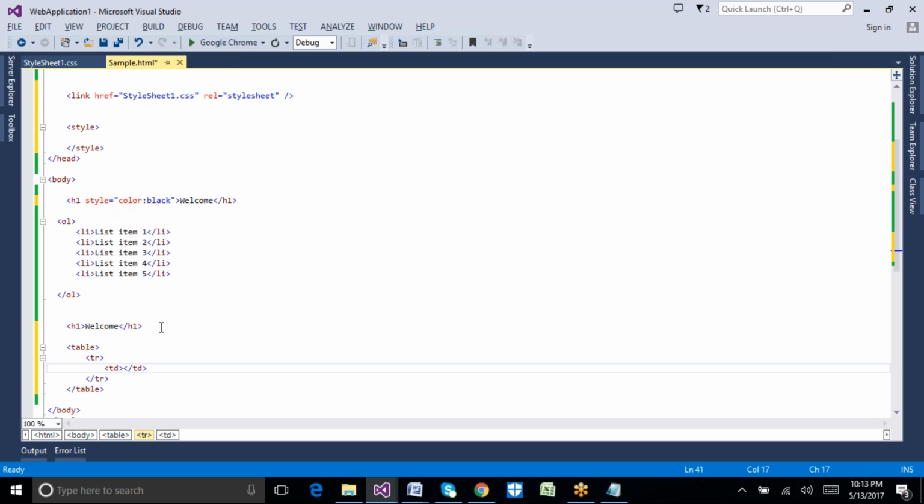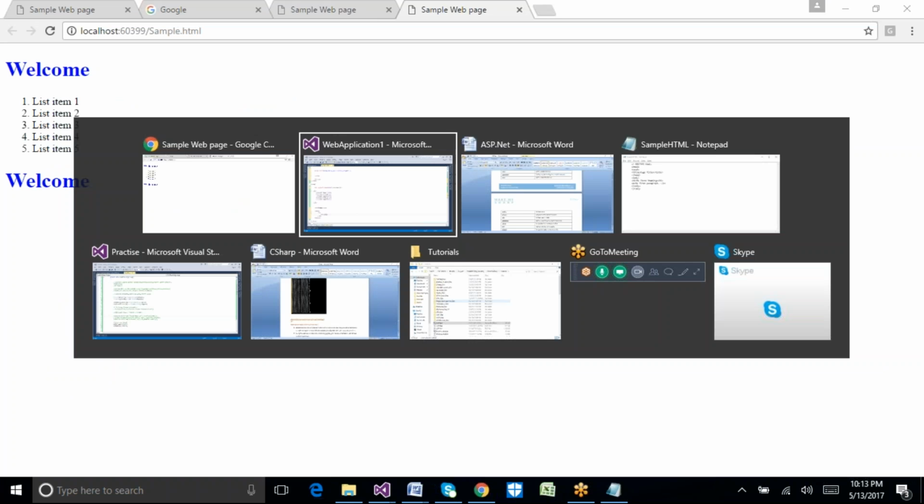Like this we can work with the table option.